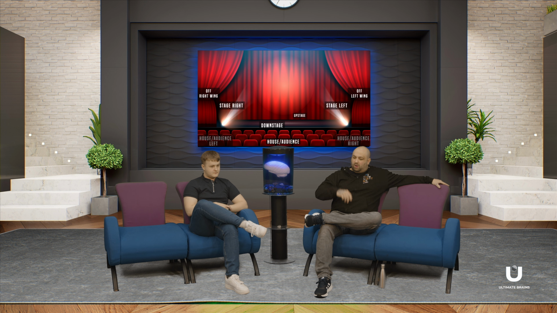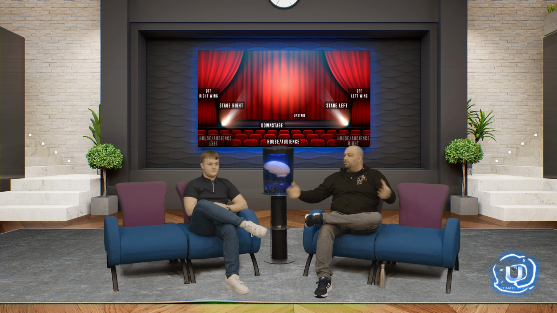So for example, if you're a performer and you're stood on the stage and I was to ask you as a director to go stand stage left, stage left means if you are stood on the stage facing the audience, you go to your left, to the left of the stage. If you go stage right, you would go to the right of the stage. Downstage would be towards the front of the stage where the audience are, and then upstage would be moving backwards away from the audience.